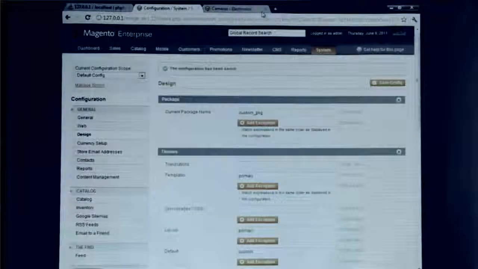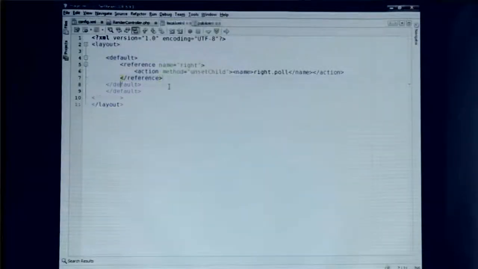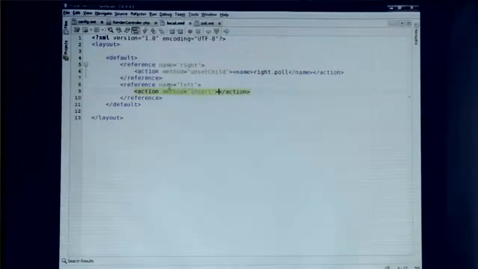And I can do that using, let's see, action method. Insert, maybe. I know there's an insert command, right? And it'll probably be the same thing.